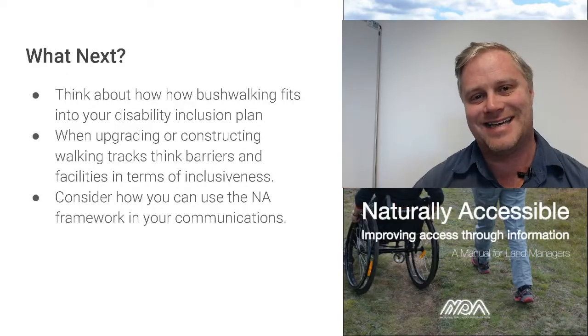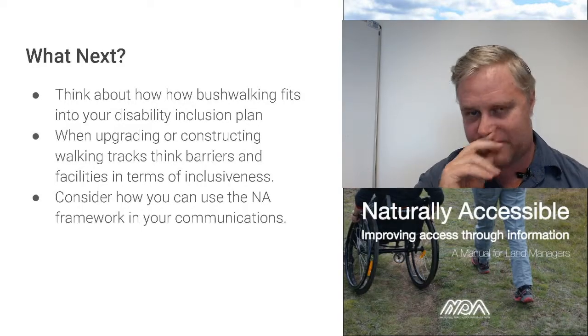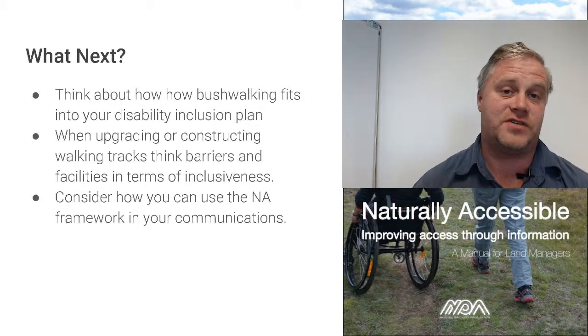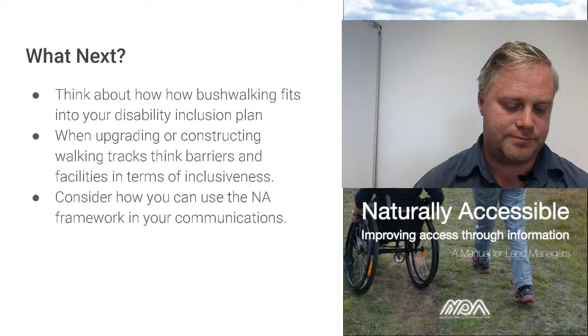Because it's important, and disability inclusion is not just for the urban areas. For much of New South Wales, if you draw a circle around Sydney or Wollongong or Newcastle, about half of everything inside these larger urban areas is already bushland. And if as a council we're not talking about how we improve access to half our land for people with disability, then we're not doing this disability inclusion thing properly. So have that conversation and see how you can get it included.